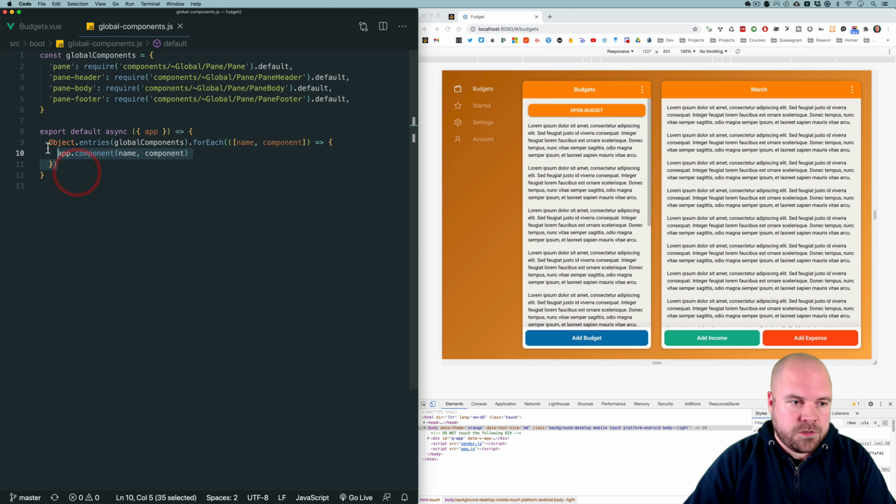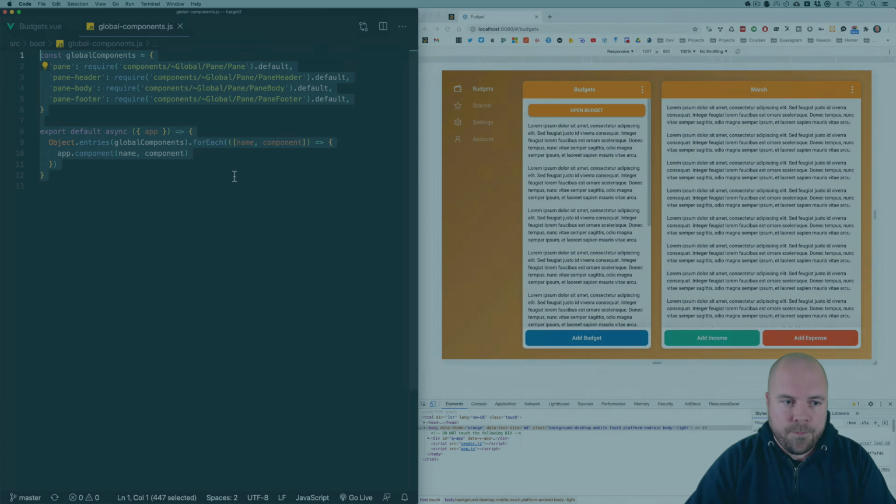And then I'm basically just looping through each item in this object and adding the component to the root app instance by using the app.component method. And so now these components are available everywhere within the app, and I don't need to import them anywhere or require them. And in the future, if I need to make more components global, then all I need to do is add them to this object and I'm good to go. So this is a nice little trick that I found on Stack Overflow.